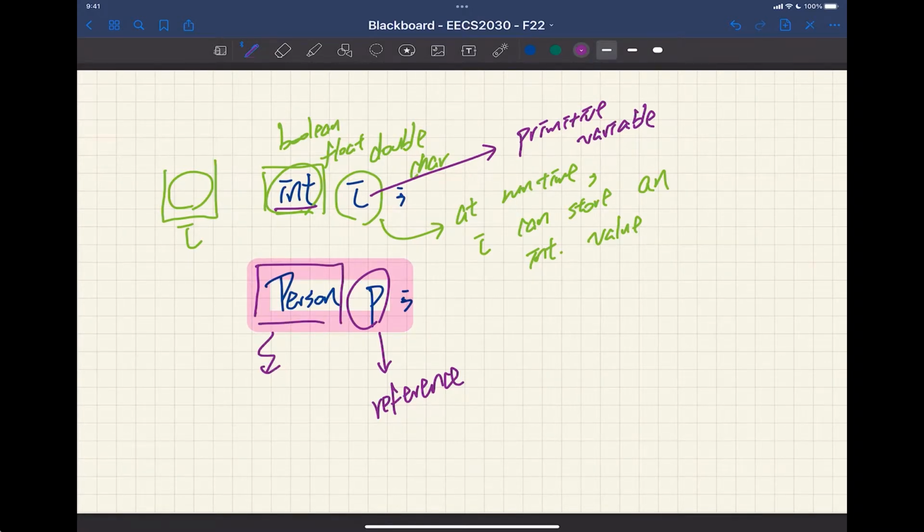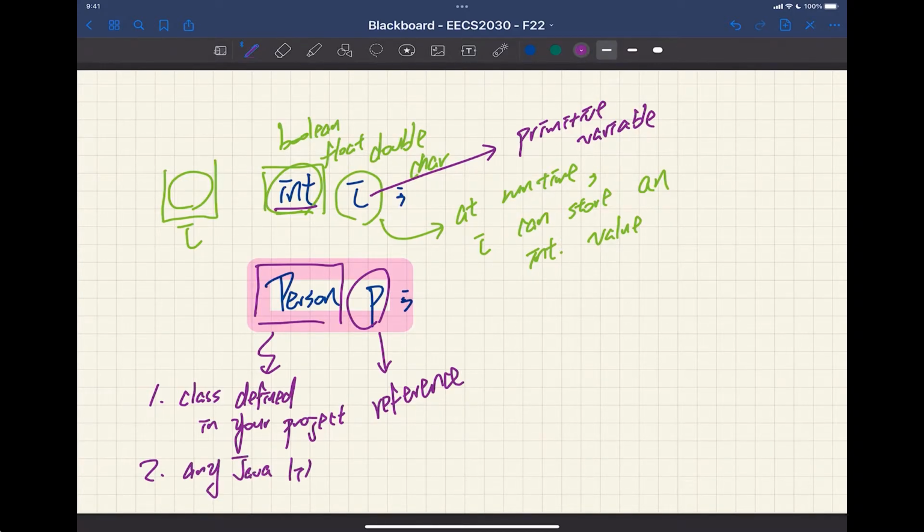Possibility number 1, it could be a class defined on your own or in your project. For example, the person class that we defined back on Monday. Number 2, which is also a lot of possibility there, will be any Java library class. And I must mention one class to clarify, string class.